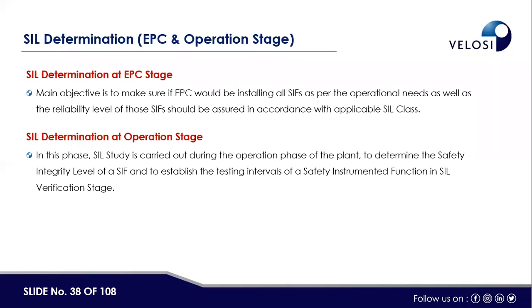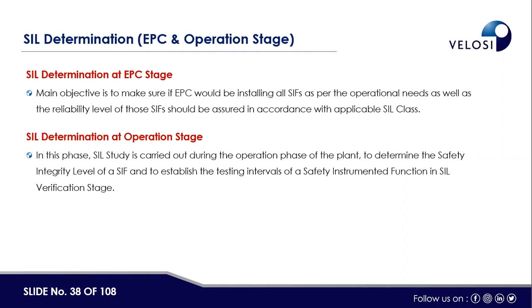And secondly, at the EPC stage, we establish the basis for what the reliability level should be of the hardware which would be installed as a part of the SIF or as a part of the BPCS. So SIL determination at the EPC stage normally targets the selection of the reliability level for the hardware which would be purchased.